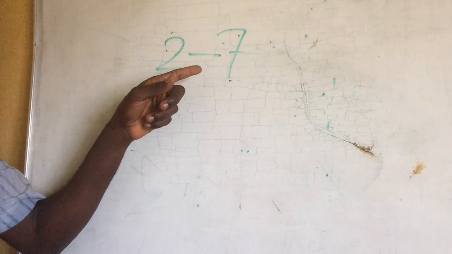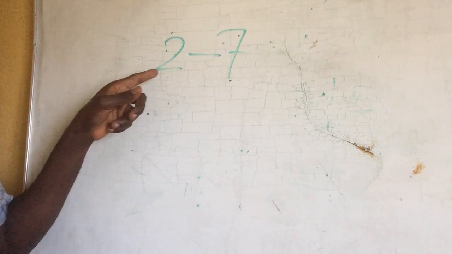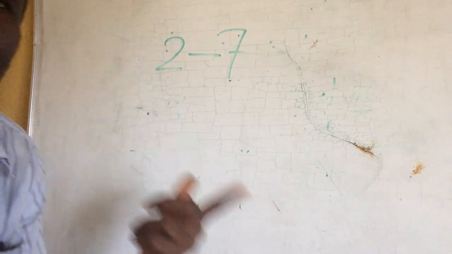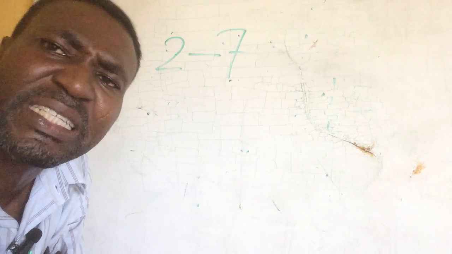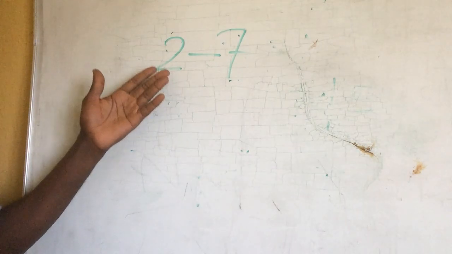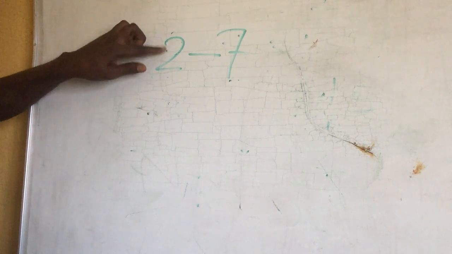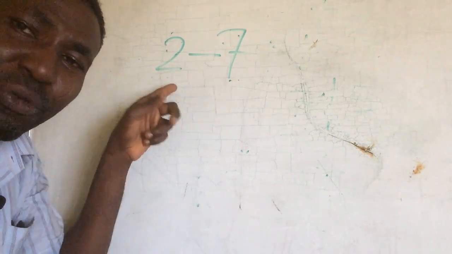When you are subtracting a bigger number from a smaller number, some people that are not well grounded in mathematics used to be confused. But it's a simple thing. What are you trying to achieve? We know that we always take away a minus number from a positive number.